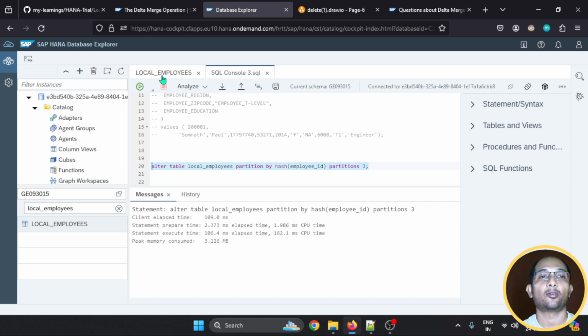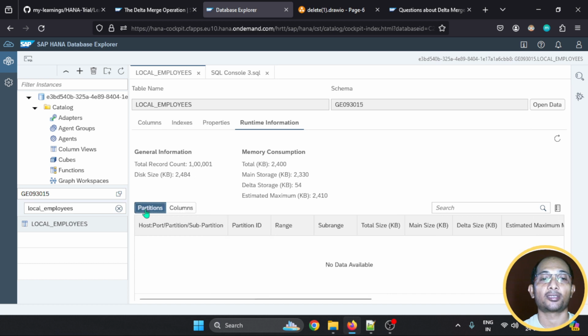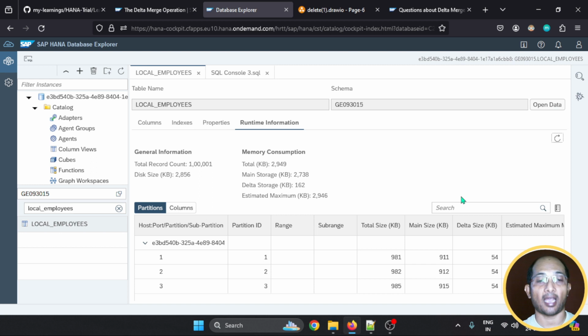But let's see, go back to our local employees and come back to partitions, refresh it. Yes, we have created 3 partitions. Perfect. And you see the different partition IDs get created and the total size, as you can see over here, is close to the same, each partition occupying a similar size.